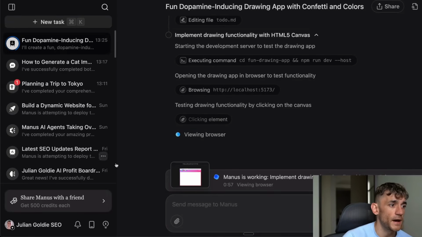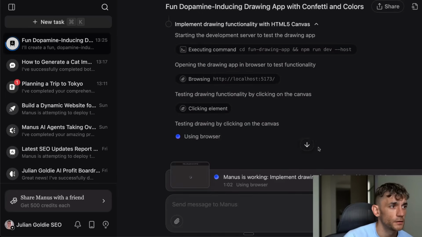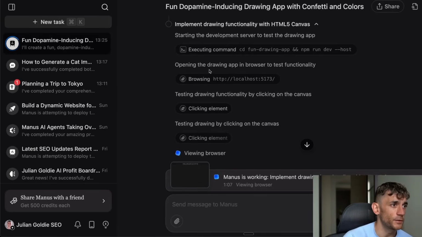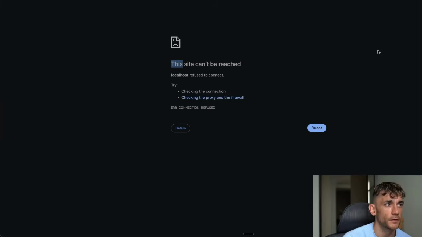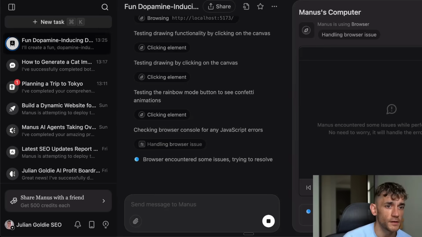If we take a look at Manus, Manus is still figuring stuff out. So that's failed on us. Perplexity and Manus might come back to us with decent stuff, but it's taking so long. Let's test this out, see what we got here. So this is the app from Manus. It'll be available to test out in a second, but right now we can't seem to use it, and Manus is just testing it first.